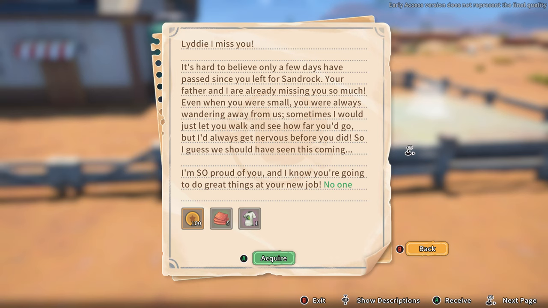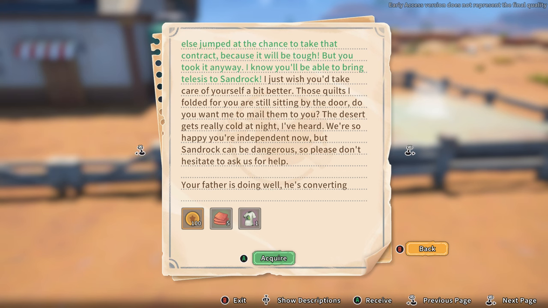Lydia, I miss you. It's hard to believe only a few days have passed since you left for Sandrock. Your father and I are already missing you so much. Even when you were small, you were always wandering away from us. Sometimes I would just let you walk and see how far you'd go. That sounds like a terrible idea. I always get nervous before you did. So I guess we should have seen this coming. So proud of you. Know you're going to do great things at your job. No one else jumped at the chance to take that contract because it would be tough, but you took it anyway. I know you'll be able to bring Talesis. What is Talesis? Please. I just wish you'd take care of yourself a bit better.